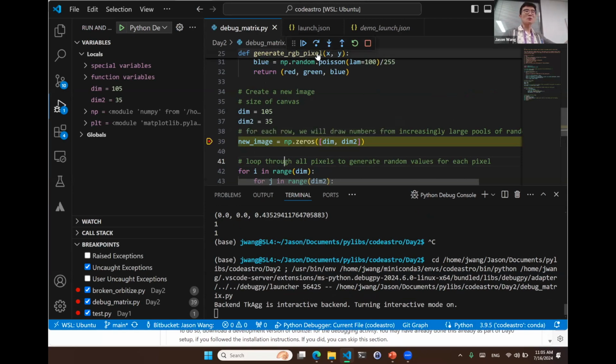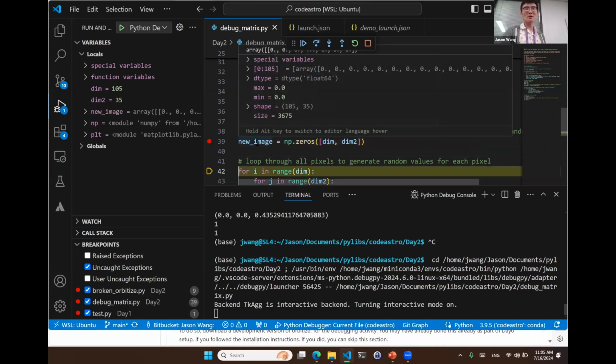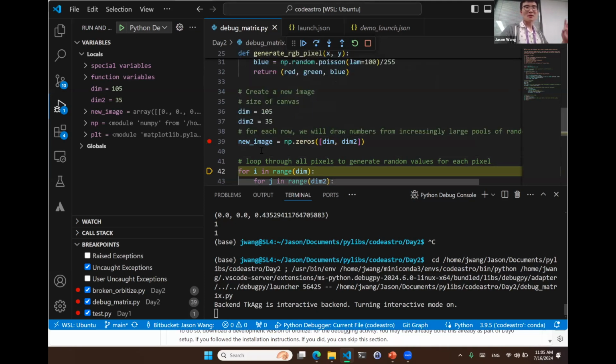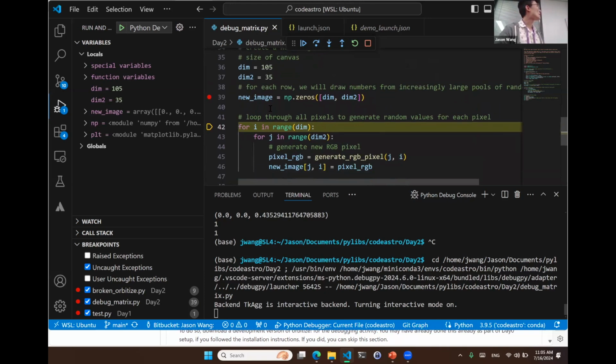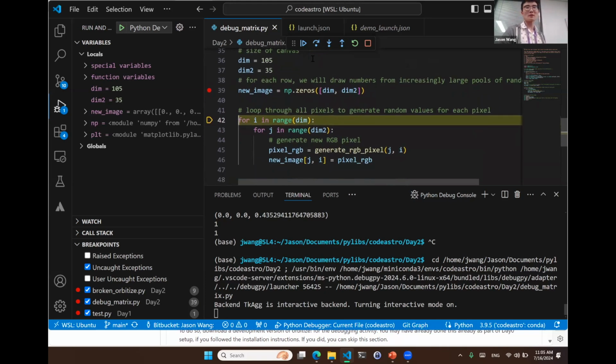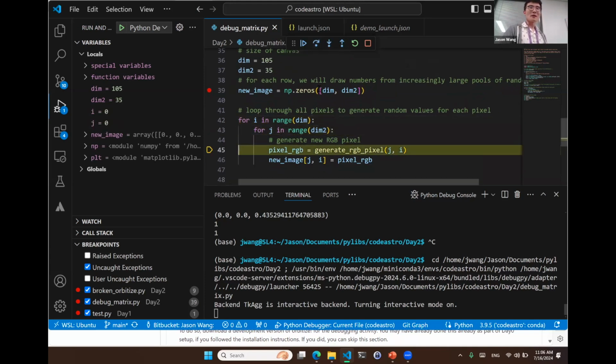If you want to execute this line of code, you want to use the step over function. The step over command lets you execute a line of code and move to the next line in this function. So we can do step over. Now new image has been defined. New image looks like it's an array, and let's move on for now. So you see we're now at the for I in range dim line. We skipped all the comments and free spaces. We're going to the next line of code execution, and you can say, okay, let's step over that line, step over that line. Oh, there's a function.